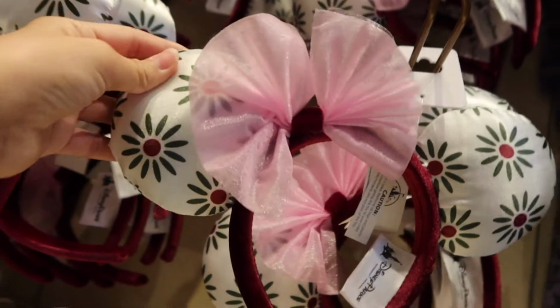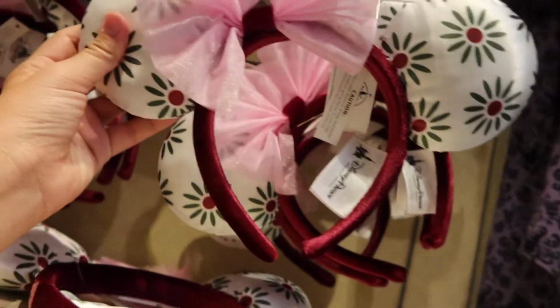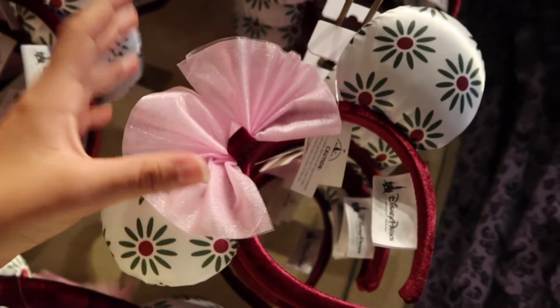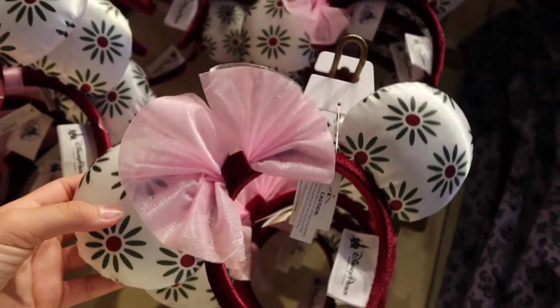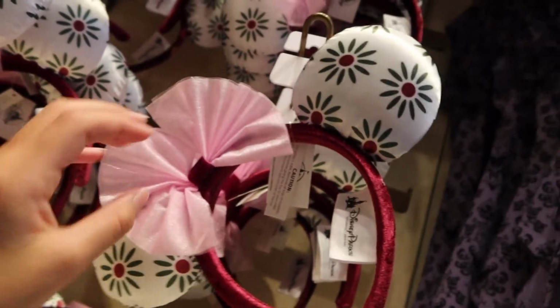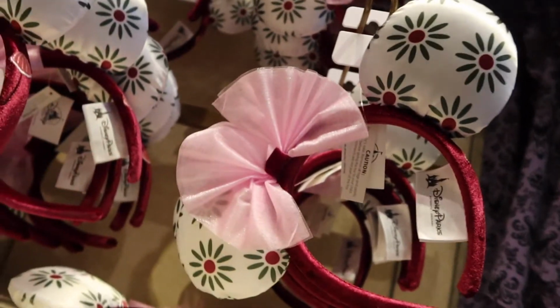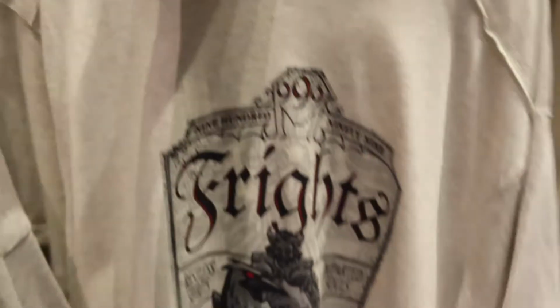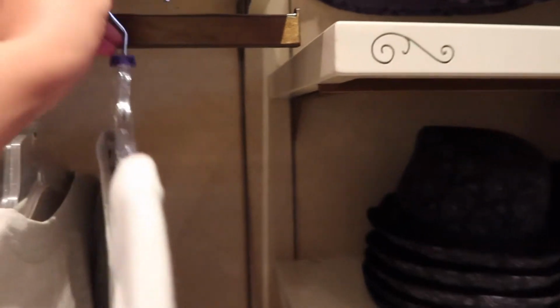Okay, and then you have the ears from... Oh, wow, I don't know where this is from. Oh, from the floating girl. I'm sorry guys, I'm not a Haunted Mansion fan, but I remember these ears from one of the girls that was on the tightrope with the alligator at the bottom, and that's how she died. I remember that. And then we have this shirt right here. Does it have anything in the back? No, nothing. But that's a really, really cool shirt, and it's for men.